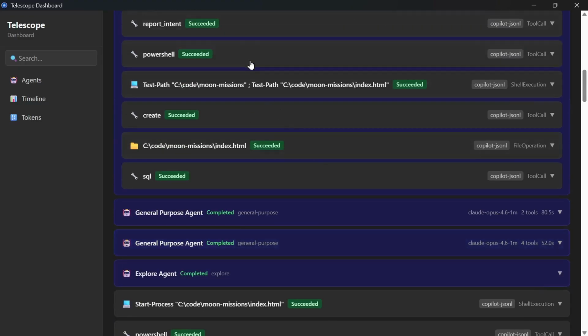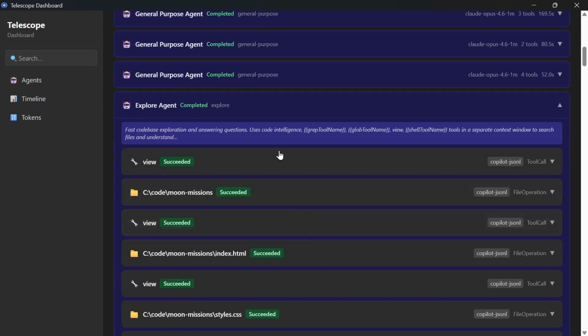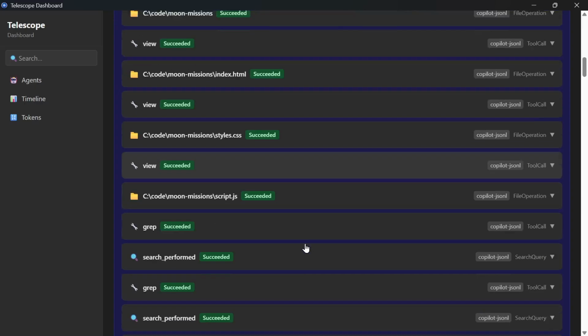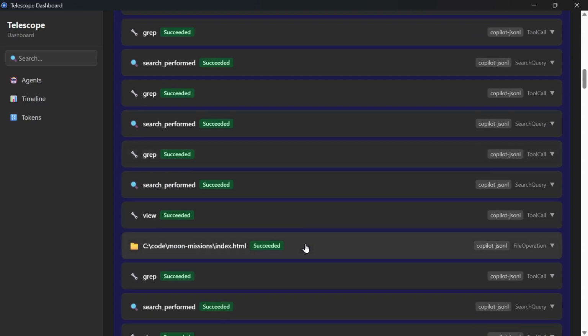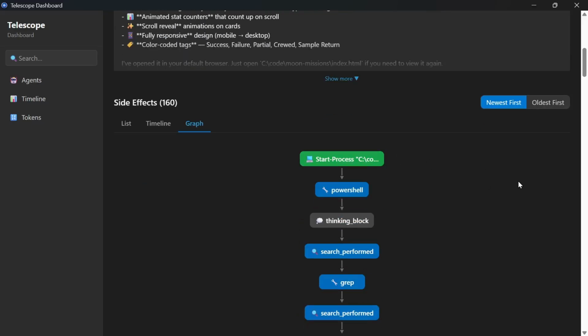We can start putting together a really good history of what our agents are doing when we give them a request. This also is a great way to audit or restart a session by grabbing the session ID from the details. So we have lots of ways to view and use this information to make decisions.